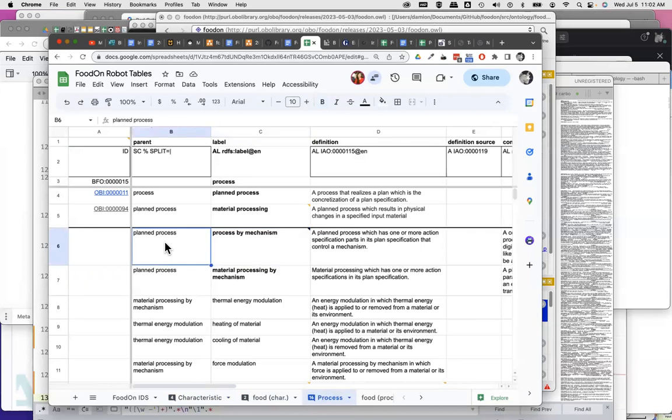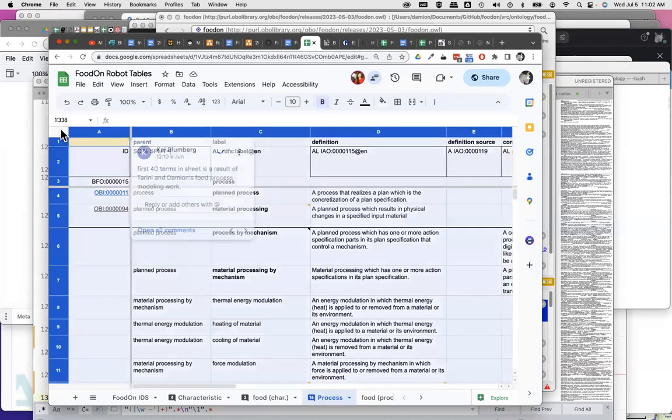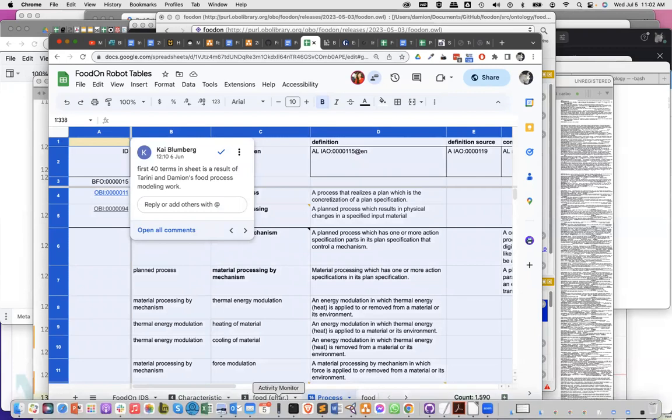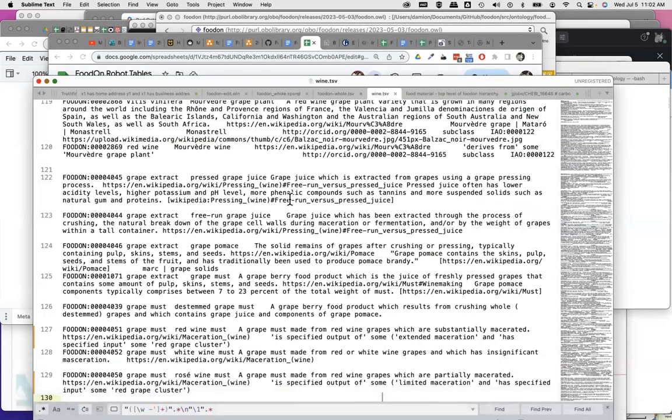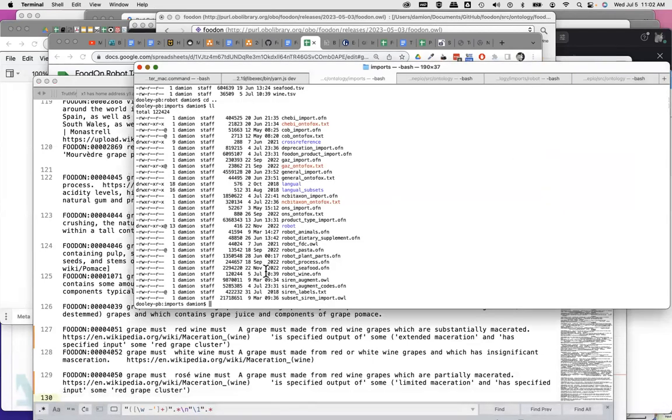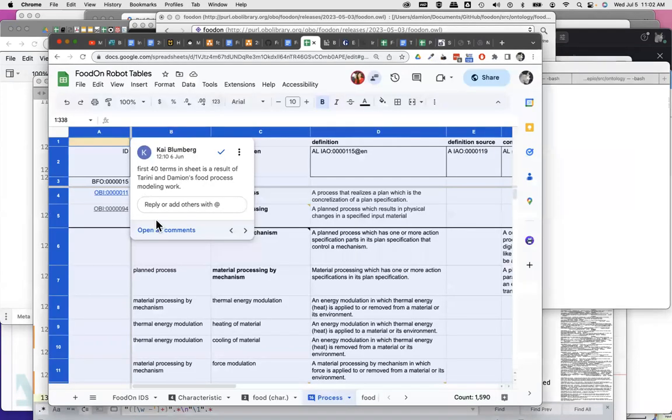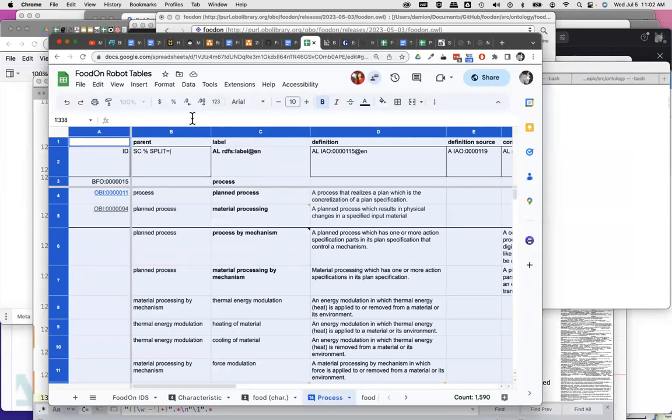Mm-hmm. Okay. And there's another aspect to the automation, which is there are some tools right now that command line can go fetch Google Sheet content. So I'm making that extra step of copying this manually to a TSV on my local computer to modify that. But we could actually combine running a command level robot tool with going to fetch the latest version of that table online. That would be the deluxe version. I think James Overton has some tools around doing that.